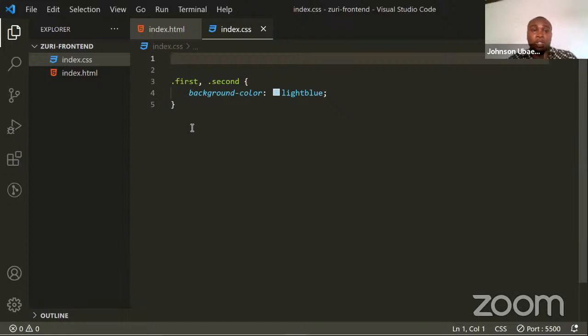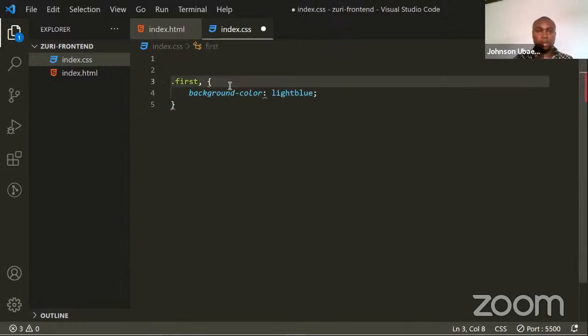Imagine some of you already are familiar with CSS cascading and specificity. You all know that CSS actually gets its name from its ability to cascade. Let me demonstrate what I mean by that. Let's say I have this here. First, background color light blue.